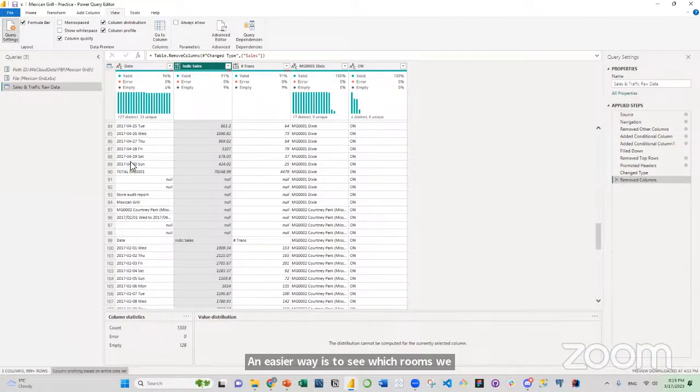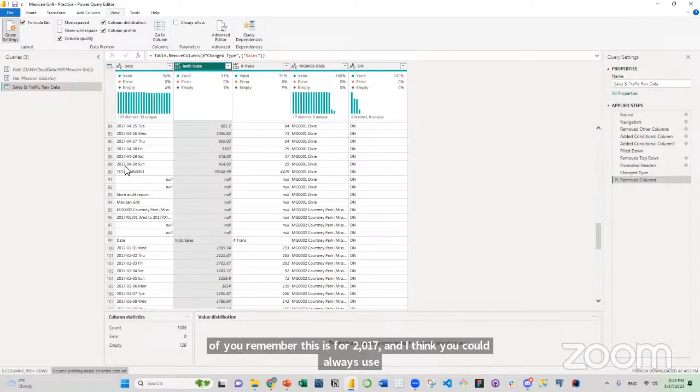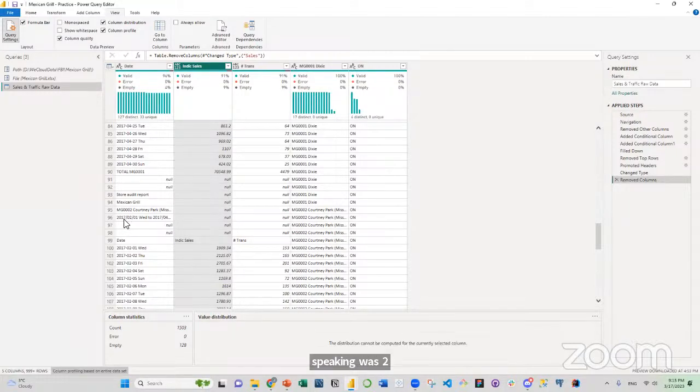I think all of you remember this is for 2017, and I think you could always begin with 2017, but then you also have another row. This also begins with 2017, but this is a dash and this is a slash. So we can use 2017 dash.